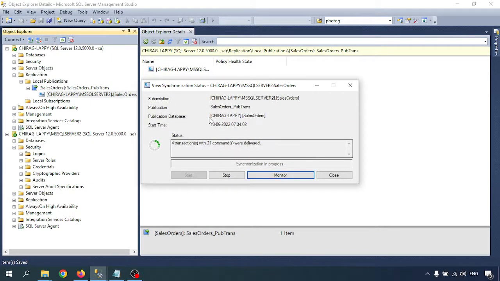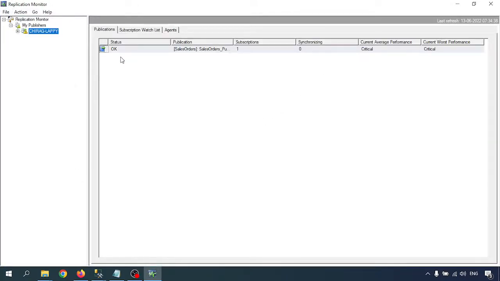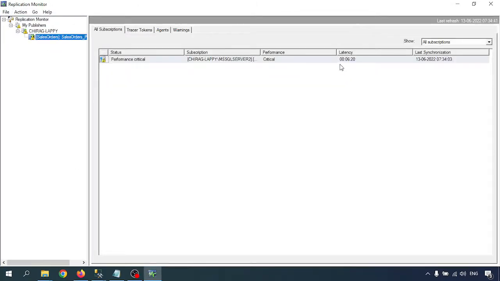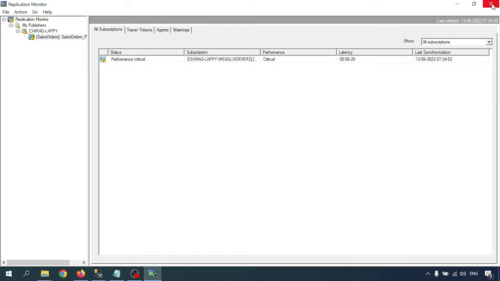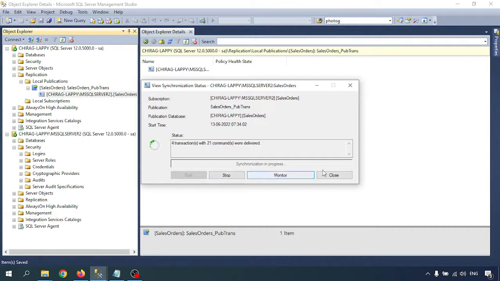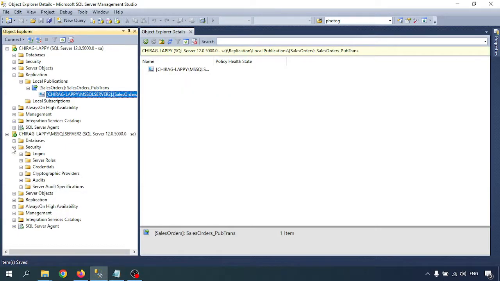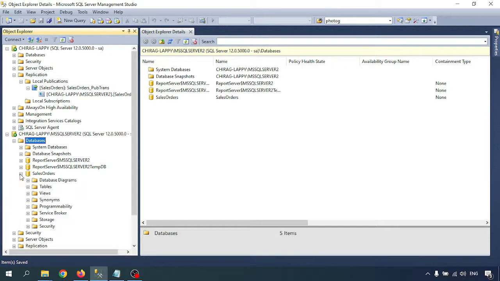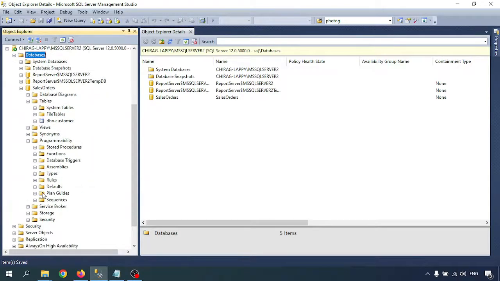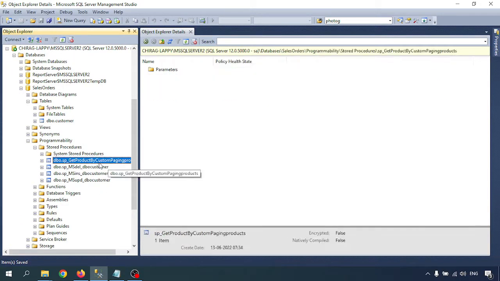Yeah, it started automatically. So one transaction with 21 commands was delivered. Go to the monitor and you can see this. Go to the subscriber machine and check that the database is created, the table is created, and there is a stored procedure also created.